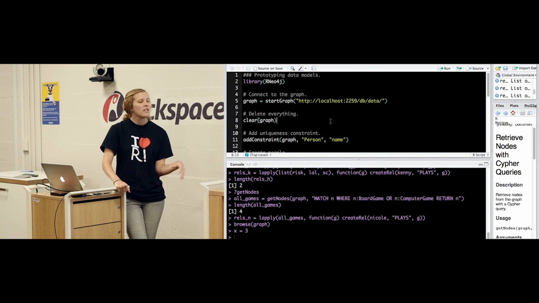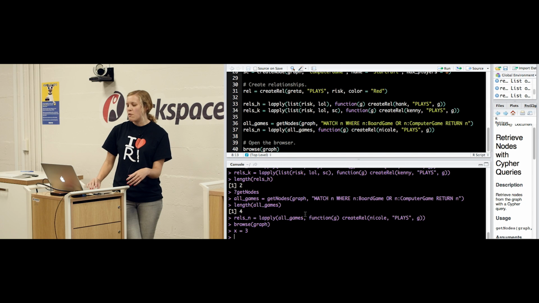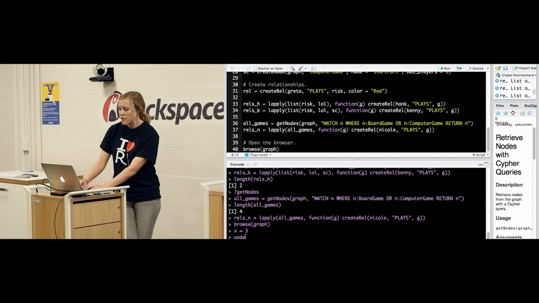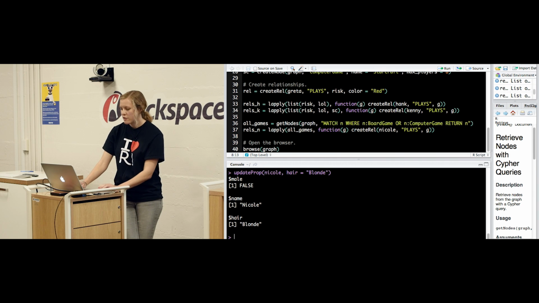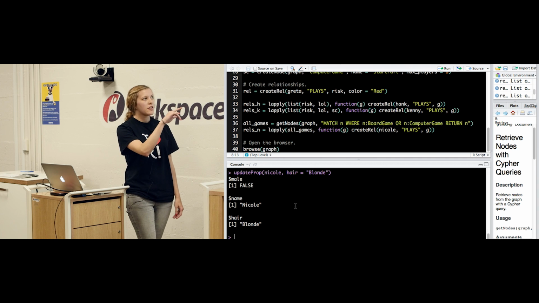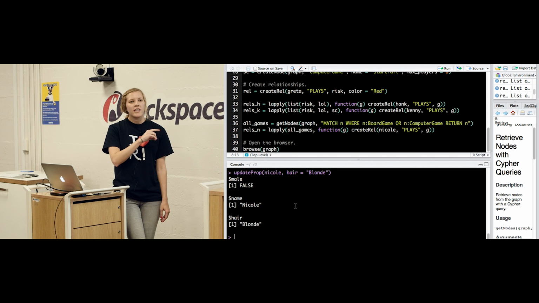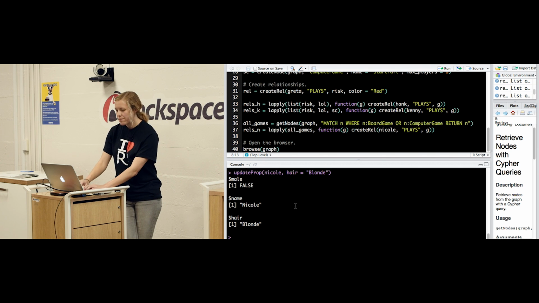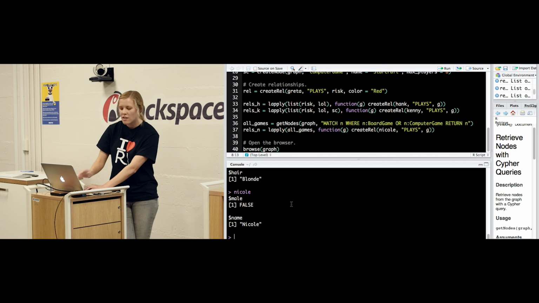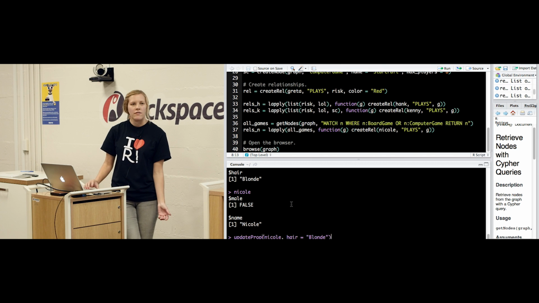Okay. But then you have to be careful, because if you do something like update property on Nicole and I don't reassign this, it's updated in the database, but my Nicole node is now out of date because I didn't reassign it.